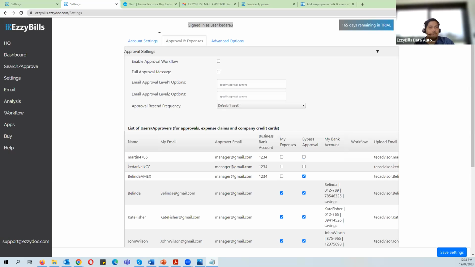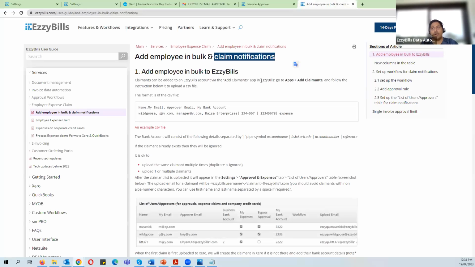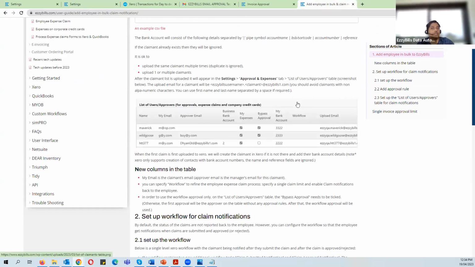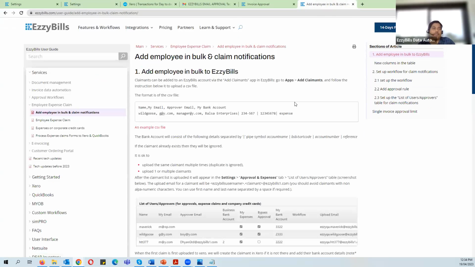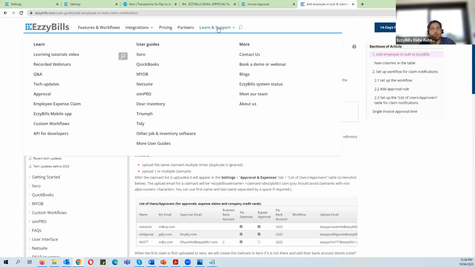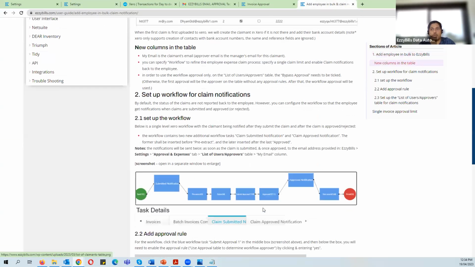The last section is where we will show you setting up workflow for claim notification and employees. But as I said before, when it comes to workflow customization and setting notifications, it's doable and we would do it for you. You just need to get in touch with us on support. If you still want to have a look and know more, you can simply go on our support site and come onto this page.